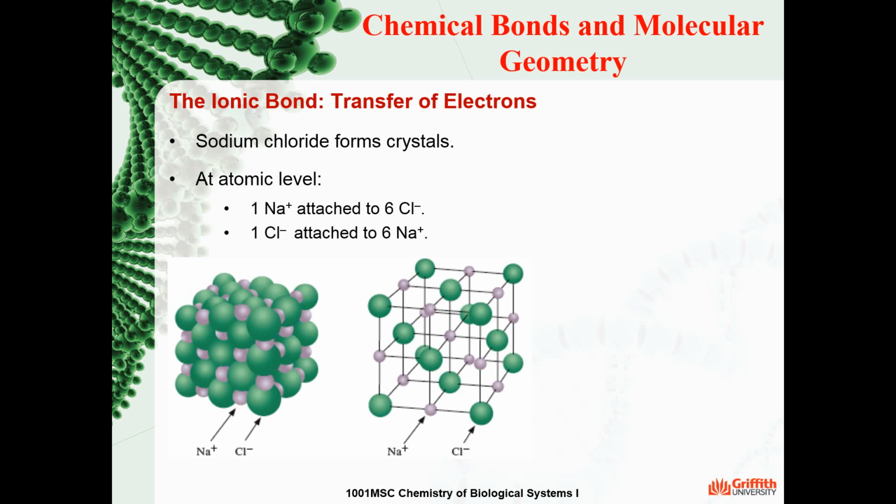So in ionic compounds, we don't have molecules, but we have crystals. The forces of attraction in ionic compounds are very strong, and we require lots of energy to break this bond. This results in the high melting point for sodium chloride at around 800 degrees Celsius and a boiling point around 1400 degrees Celsius.